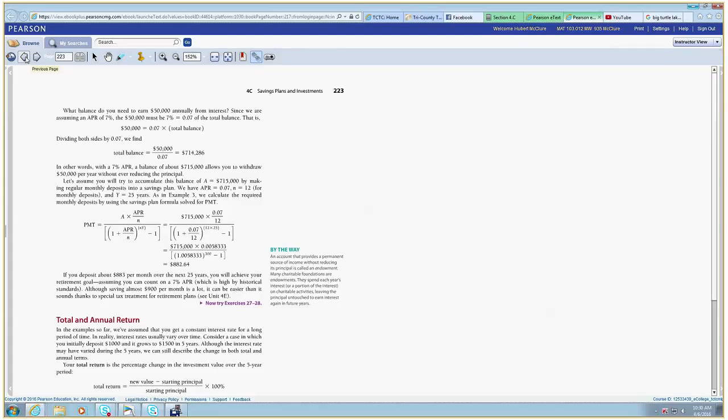All right, so when you punch that in, you get $882. So this is all y'all have to do. Let's see, how old are y'all right now? The average age is probably 30? Okay, 29, right? So let's say that you want to save for 25 years, and all you got to do is put in $882 a month for the next 25 years.